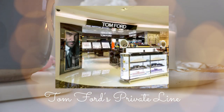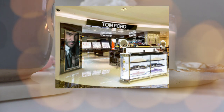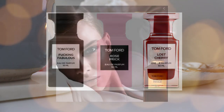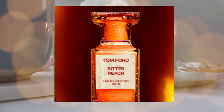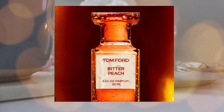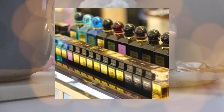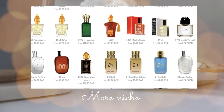The last specific line I want to check out is Tom Ford's Private Collection. I've been to a Tom Ford counter before, but back then I wasn't as interested in fragrances. I'd really like to go back and revisit things like Fucking Fabulous, Tobacco Vanille, and Vanille Fatale — I love Vanille Fatale actually. I've also heard that some newer ones like Bitter Peach have had mixed reviews, and that Rose Prick has poor longevity. I'd really like to try those for myself — I certainly don't want to blind buy Tom Ford private line; they're just too expensive for that gamble.